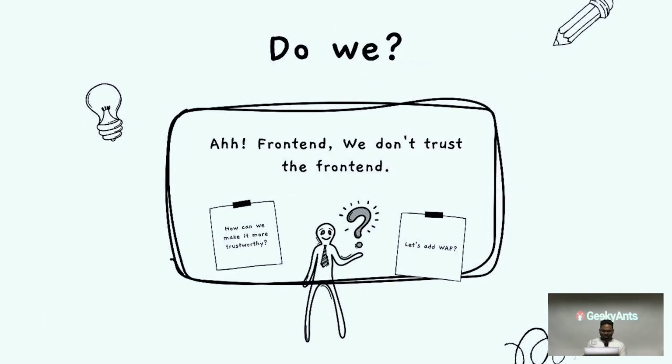Front end, we never trust it, and we should never, right? Why should we? We are the backend guys. So how can we make it more trustworthy? When we talk about securing our whole infra in general, we have a lot of parameters that come into the picture, right from making sure that we have the right routing table configured, the right set of ports open, and the right set of ports closed, like trapping traffic coming into the infrastructure, right?